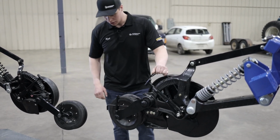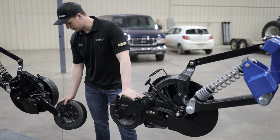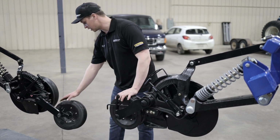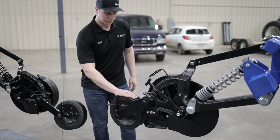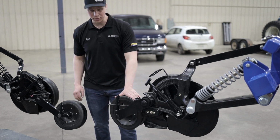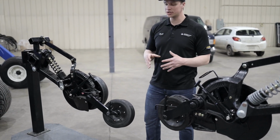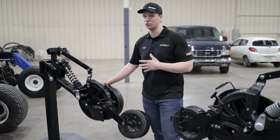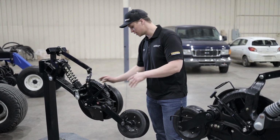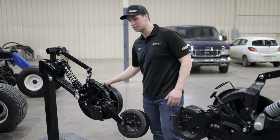You'll also notice at the back of the opener, the closer wheels are on different angles. The closer wheel on the single chute is on a much steeper angle than the closer wheel on the double chute. The reason being is the single chute creates a much smaller trench. It's only a single chute disc opener. So that small of a trench can be really hard to close. Putting it on the steep angle gives us an effective closing wheel to close that trench on the single chute.